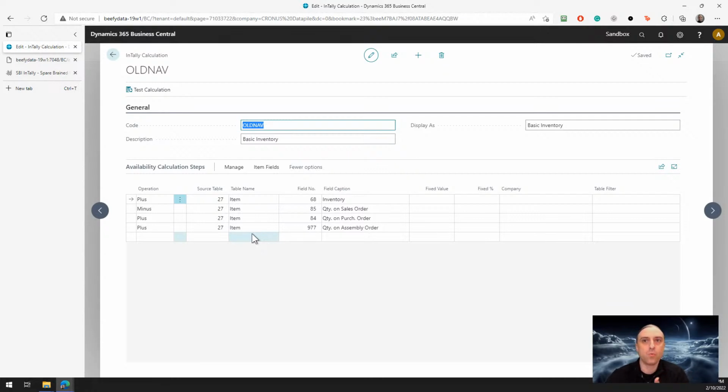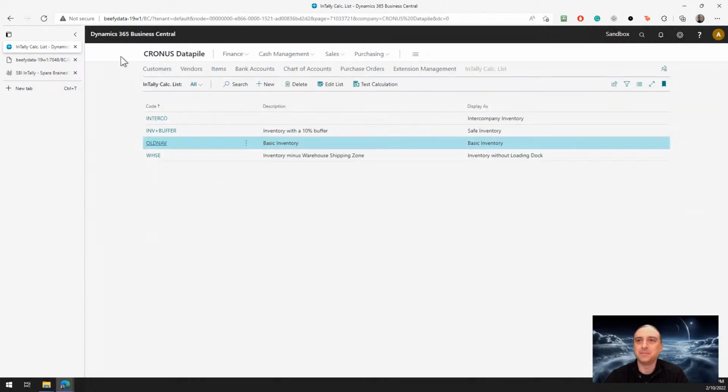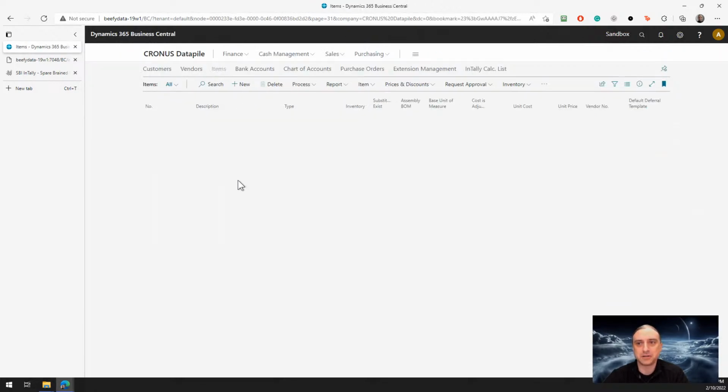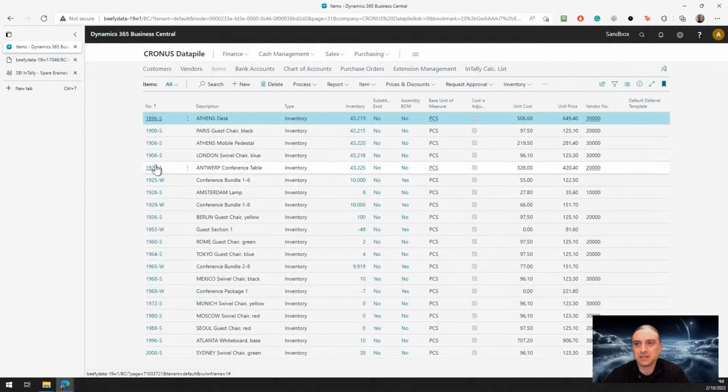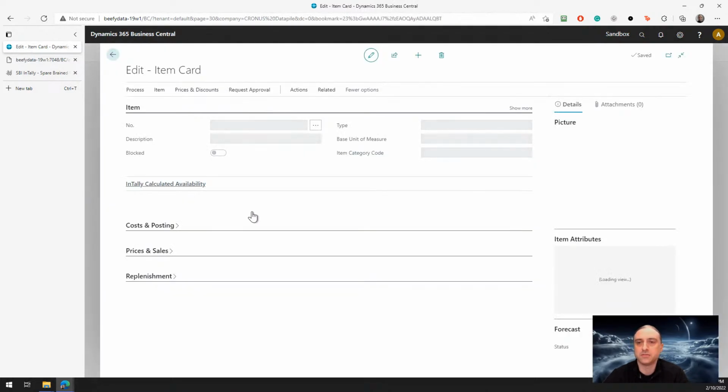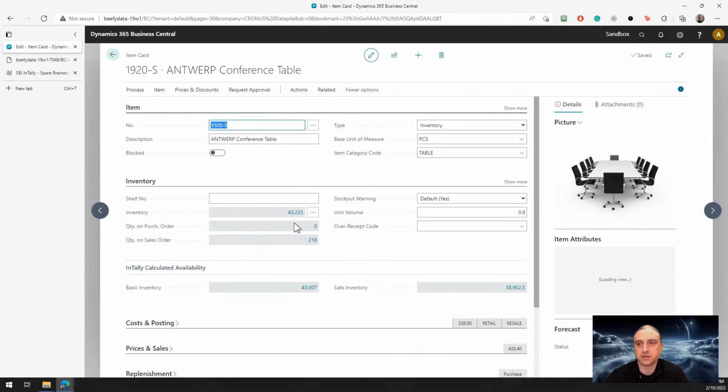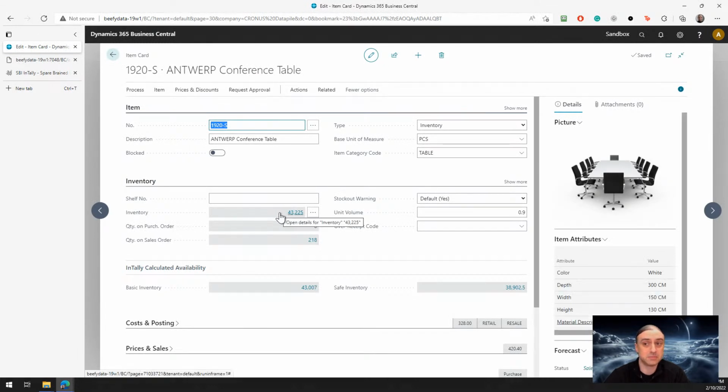If you look at the item card, all of those fields are there, but you need to do the math on them. When you're looking at an item card, it's not really obvious what the result of those different values is. In my demonstration company, I've got this inventory of 43,000.